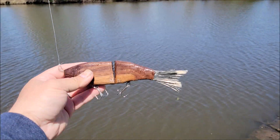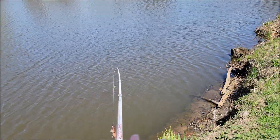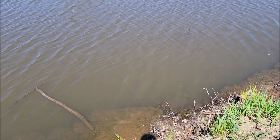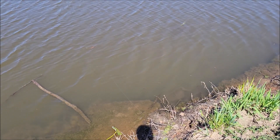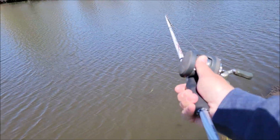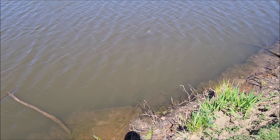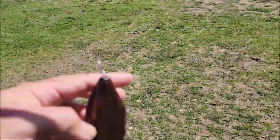Alright, so we got the walnut — added a little bit more weight in the front, took some more out of the back. It's got a nice slow sink now and a very consistent back and forth movement on the half crank. You can twitch it, but it does have a tendency to roll, which may not be a bad thing, but there's a little inconsistency there.